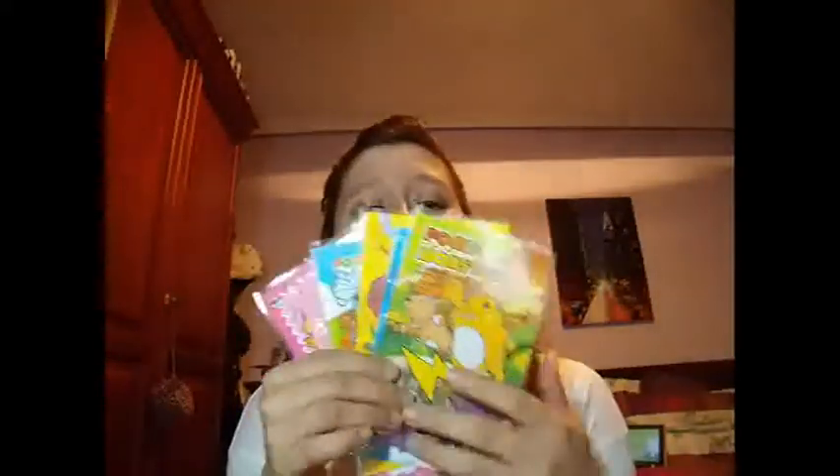And I also got Pokemon postcards, which I think are lovely, and I've got friends that will definitely appreciate this. I've been getting back into writing mail and letters, and I really like it. These were 6 for €1, so I'm gonna try and go back before they actually do close to see if I can get more, because these will just brighten up anyone's day.